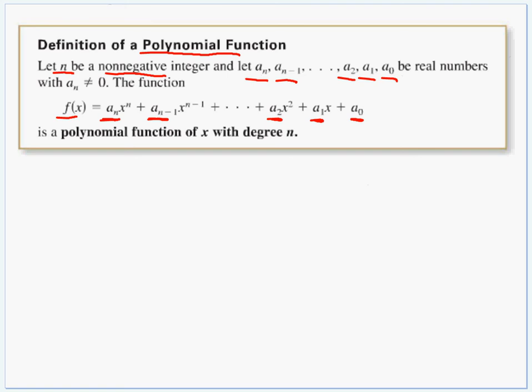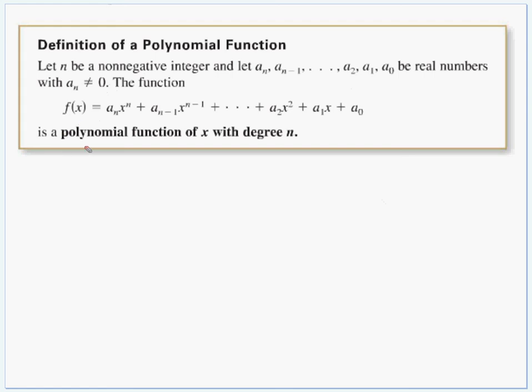And then as we go through the polynomial, let me switch to blue, and then we're going to have our exponents. Here's our base x to some power n, and that n will be the highest one. We always put the biggest exponent first, and then if there is one to one power lower, that'll be the next one. Here's n minus 1. And then we've got x to the n minus 2 power, n minus 3, all the way down until we get down to x to the second, x to the first, and then here we have no x, or technically there's an x to the 0 on there, but remember, anything to the 0 power is equal to 1. So this last term at the very end is just a constant.